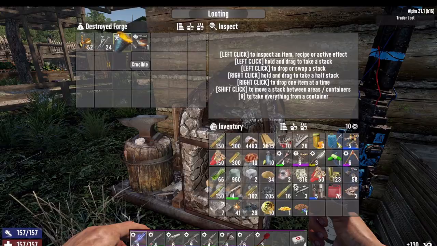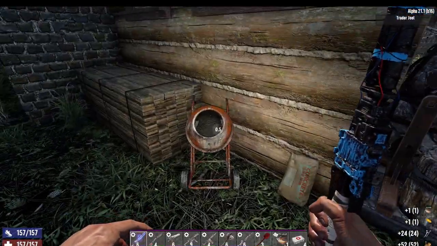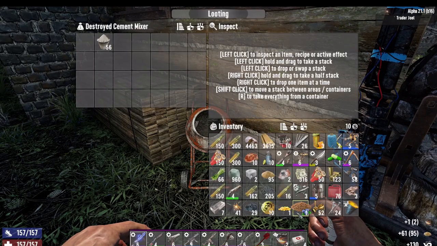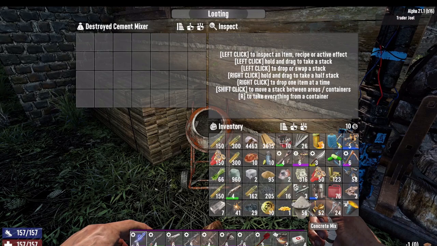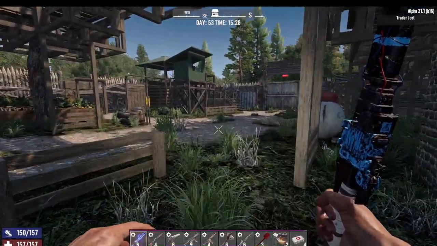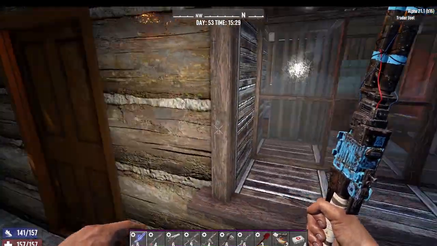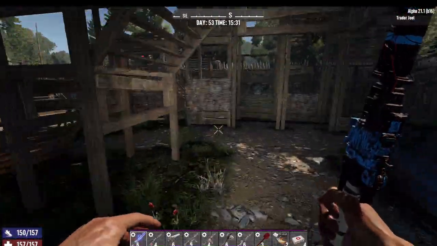Okay. Oh! Now that's what I'm talking about. A free crucible. Nice. And a little bit of cement. And we'll drop the blueberries and take the cement. Concrete mix. Raffle parts. Couple of books we can sell. All right. I think that's it. Can't get in here.